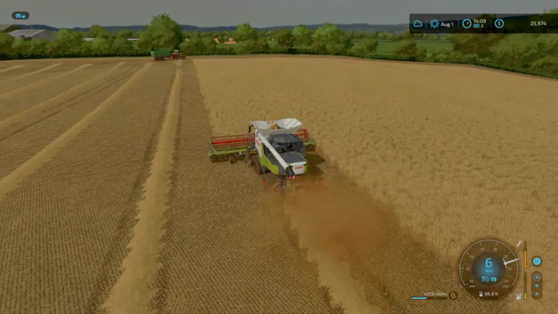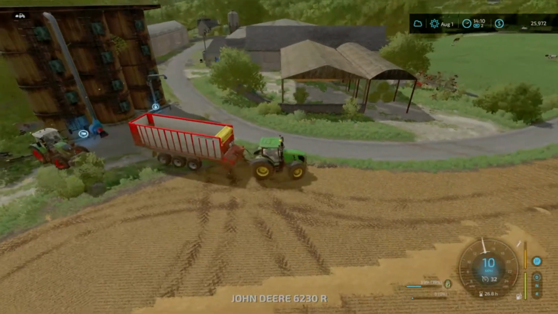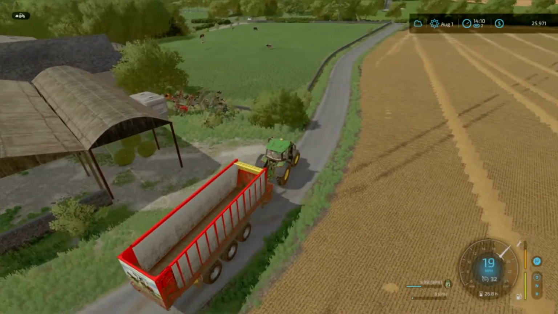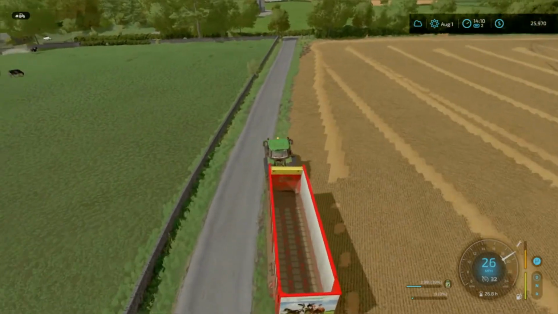Actually, let's take a worker back on that, and we are going to hop into the John Deere here and bring this back to the yard. We're not going to use it. We did one load. We have 46,000 liters of loose straw, but I think we're going to do the rest of it as bales.